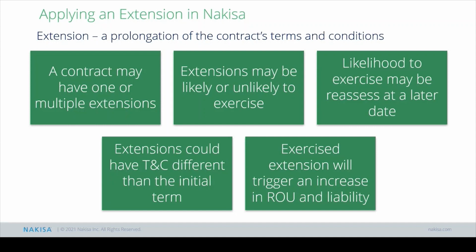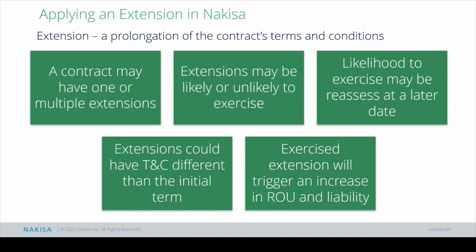The terms and conditions of the extension may be different to a certain extent from the initial base rent. And one thing to keep in mind is that once you exercise the extension, that will increase both the value of the right of use asset and your liability. To that purpose, as I was mentioning earlier, your accounting team needs to consider whether the nature of the extension qualifies for the use of this term.